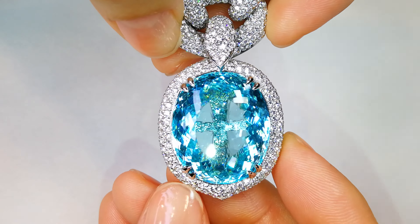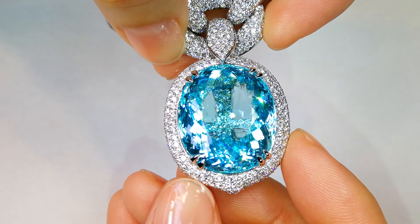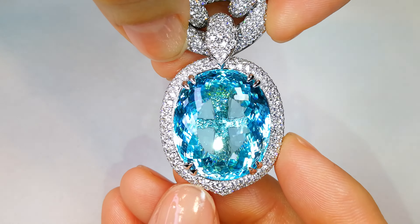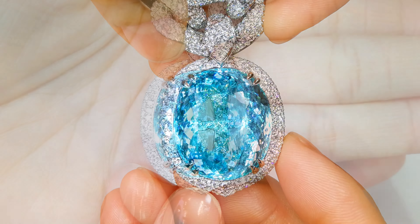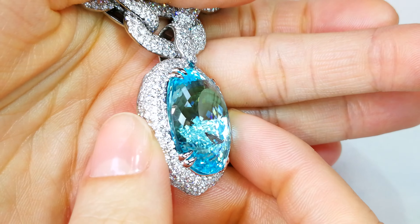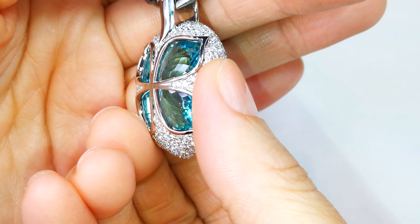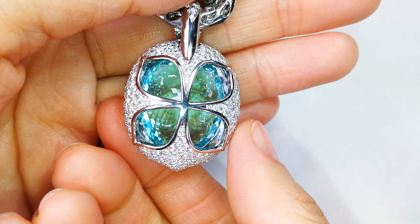Let's break down the components. You've got $175K minimum for the mount — that's just raw cost. Then how much do you pay for a 45-carat Paraiba of this quality? Minimum $25K a carat. This is a seven-digit gemstone. This is an old stone coming out of my personal collection. She recut it down from 60-odd carats to open it up and reveal the cross set with diamonds, making it perfectly crystallized and clean. This is art.